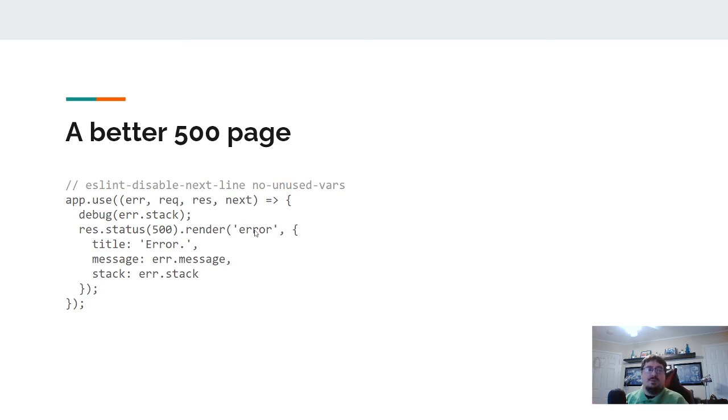I can use the same view for my 404 page and my 500 error page. So I'm going to pass in the title of that page as error. The message is error.message, which I'm pulling off of that error object. And then if I wanted to show the stack on that page, I can add in error.stack, and that would give me all the information if for some reason I do want to show the stack on the front end. Does that follow?